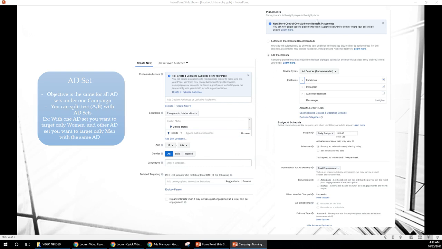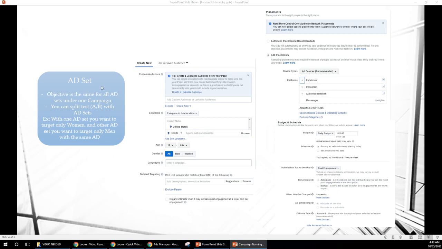Then you can decide where you want to place it, whether you want to place your ad on Facebook, Instagram, Audience Network, Messenger, whatever the case might be. Then you can have a budget and schedule. You can set up when you get charged, if you want the automatic bidding to happen, if you want to change delivery type, and so on and so forth.